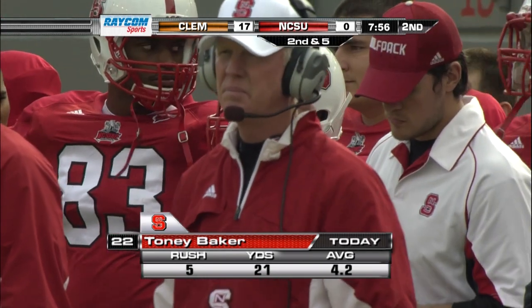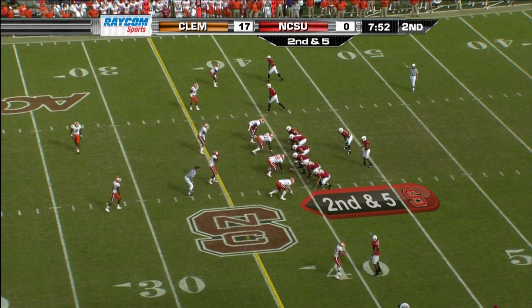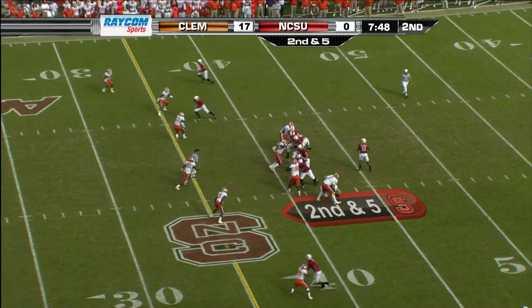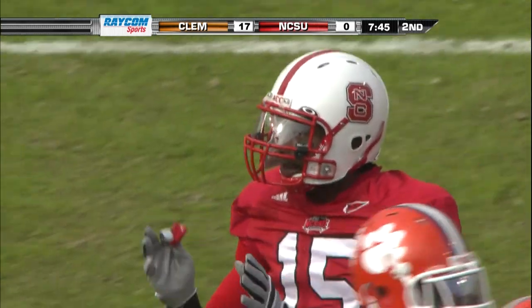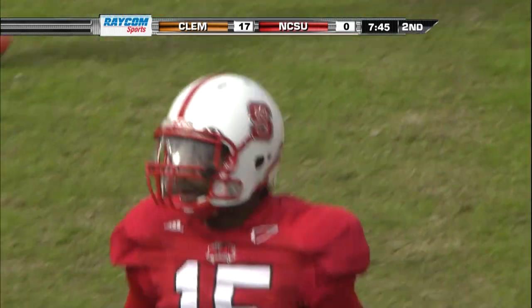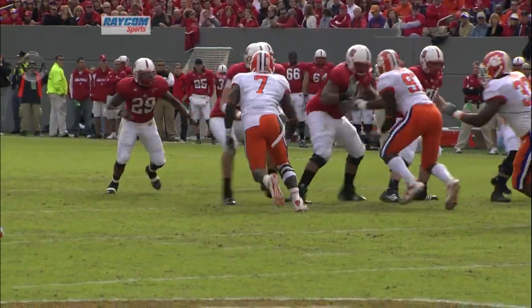Here's a look at Tony. Doesn't seem to be bothered by anything other than not being on the field. Dana Bible yesterday said they just kind of go by gut feeling. They've got a rotation. They try to get everybody reps. Here's Wilson over the middle, incomplete. That's on Wilson. They could have made that one a little easier. That was a pretty good effort in there by Davis to go get it. But again, that's what happens when you're struggling. You need a great play, and you just don't get it.